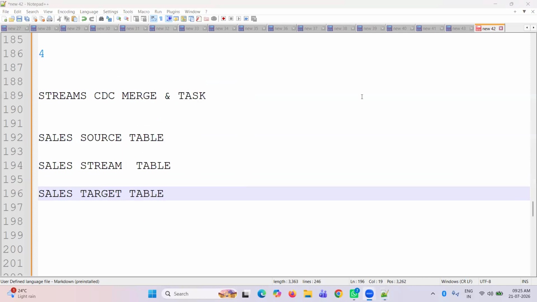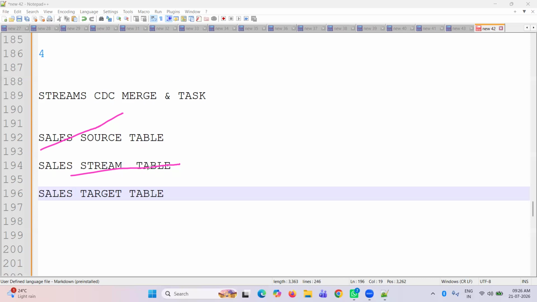First I will go with the sketch, I'm not typing. Initially we load the 1 million records in the source table, and we create the stream on the source table. In this stream table, we're going to have metadata$action, metadata$isupdate, and metadata$row_id, three extra columns. Suppose in the sales table I have ID, customer ID, card ID, payment, date and price, plus these three extra columns. In these columns we mention whether it is an insert, update or delete, false or true.